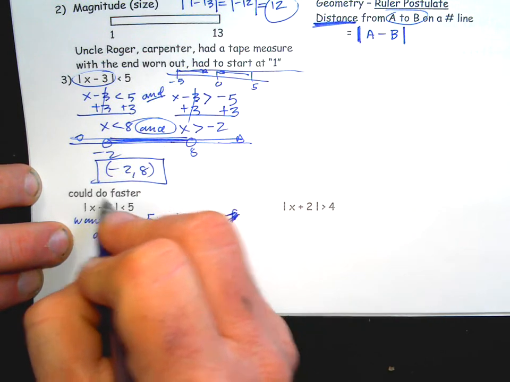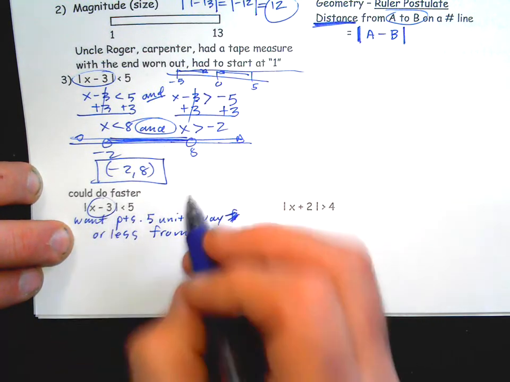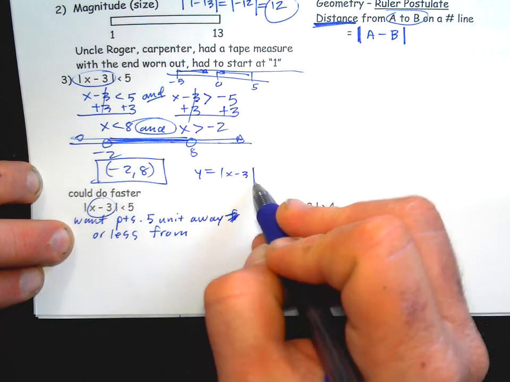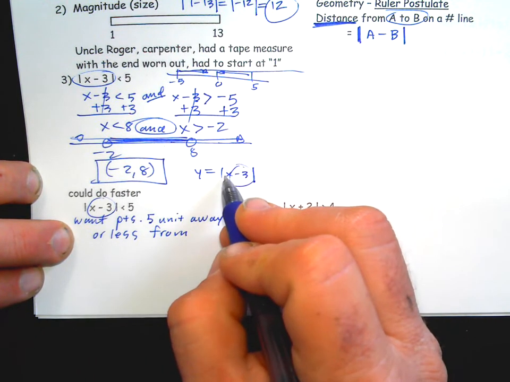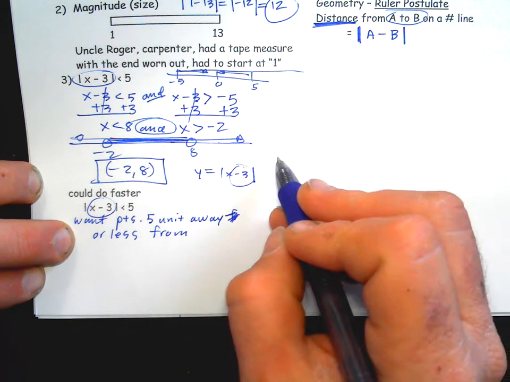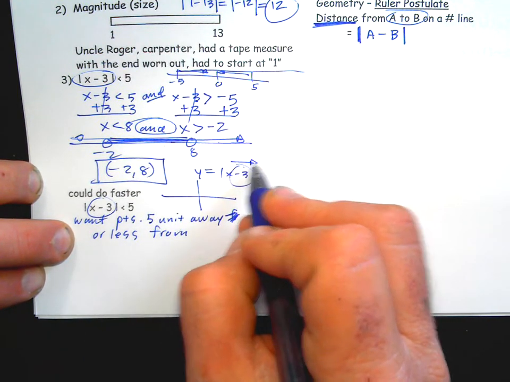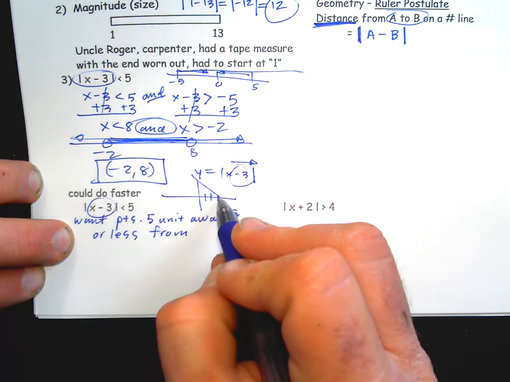Well, think about what a -3 does to a function. What would the graph of this look like? You guys know what happens when you subtract something from x inside of a function? We're going to study this a lot. You guys should have done this a lot in your previous classes. It shifts it to the right 3 units. So the graph looks like this now.